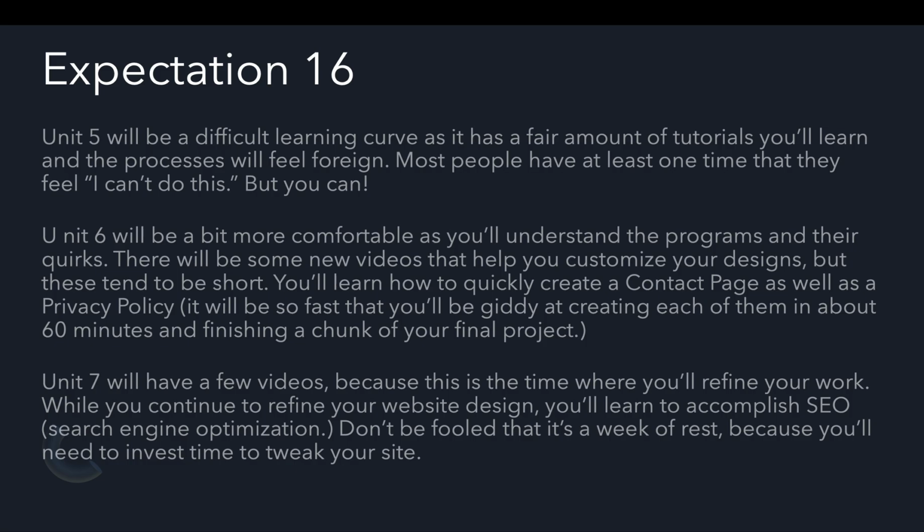All right, so a lot of expectations there. Remember, it might be a little frustrating, but by the time we're done with Unit 7, you're going to be pretty adept in this. You can go out and you can create websites for businesses, for nonprofits, for yourself. And that's pretty amazing. So it might be frustrating now, expect it, but by the end of Unit 7, I think you're going to be pretty proud of what you can accomplish.